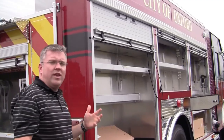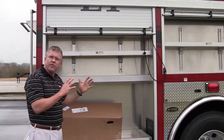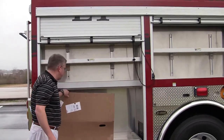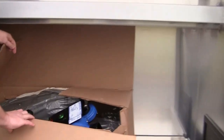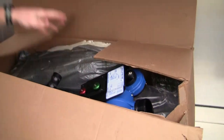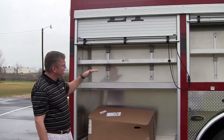As you come to the actual officer's side, showing you another side of this. They have all of their equipment — it's TFT — onto this truck. This is actually showing you a ground monitor, and it's actually an oscillating blitz fire monitor. This is going to be a great feature for the fire department, but that's being shipped separately.